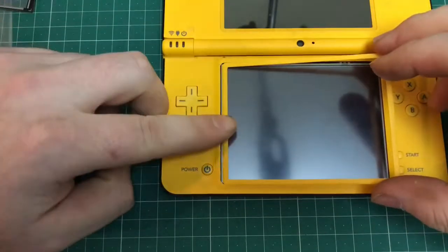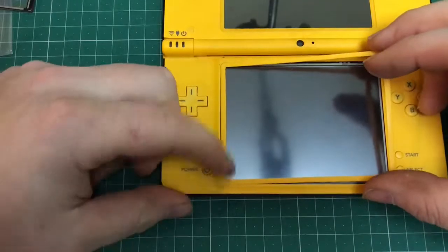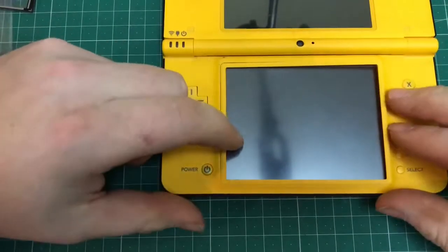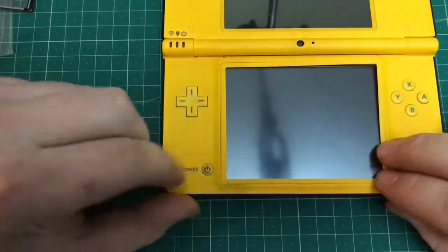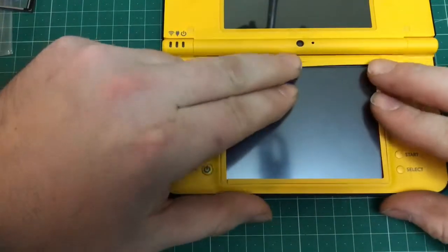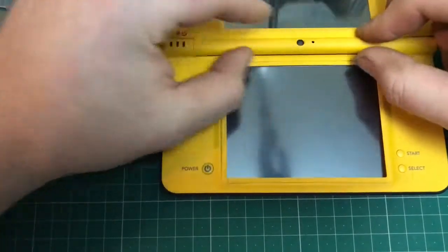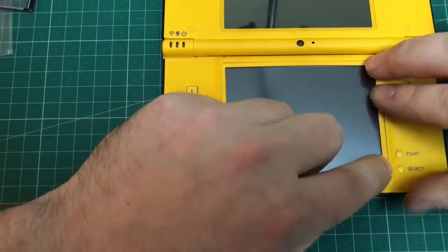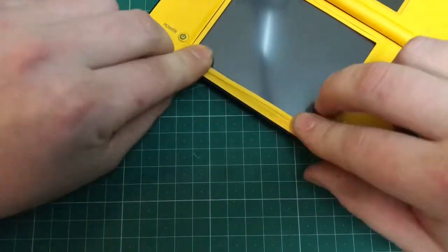Next up, that pesky bezel. It's probably easier to have put it on early and left it on, but I did struggle to line it up. So it's doable this way. You just have to gently ease it back in underneath. There's a slight lip on the casing and you just press it in. It's a bit of a faff, but it is actually doable and it will stay in situ, and just press it down.